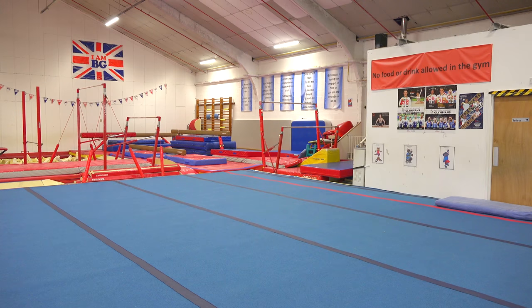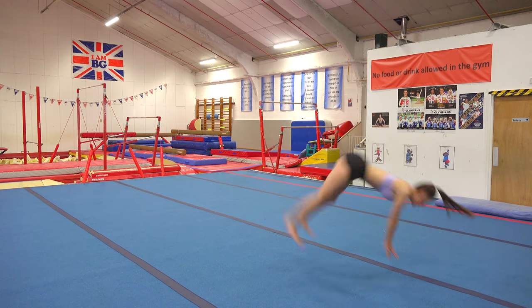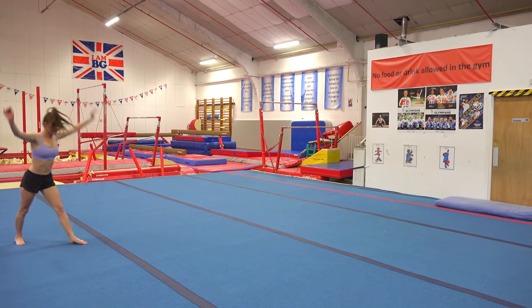As you can see, after a few attempts the front summys were not going well, so I decided to dip the front summys for now. We're just going to see if I can do the round off flick tuck back. The round off flick tuck back I could still do, but again I used to be a lot better — it felt kind of low and kind of hurt, to be honest.